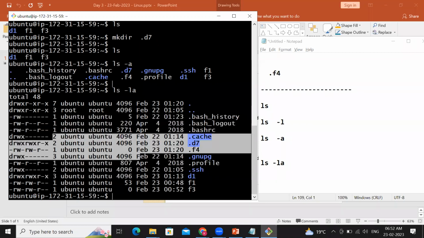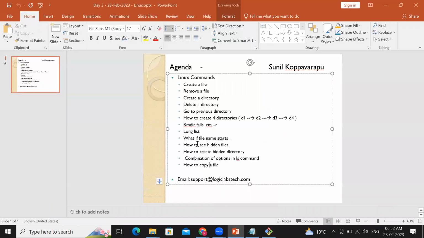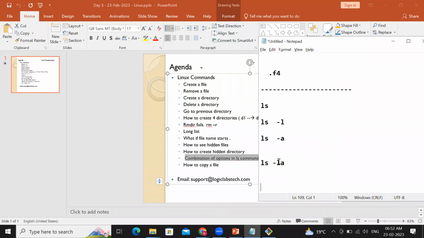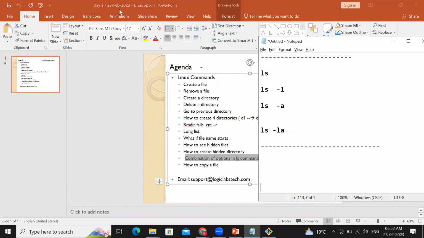Okay. So you should be comfortable dealing with listing files so that you are able to see the data that you want. How to see hidden files? The -a option is used to see hidden files. We have also used a combination of listing options: one option is l, one option is a. We have mixed the combination and we are able to list the files and get more information about hidden files and hidden directories.